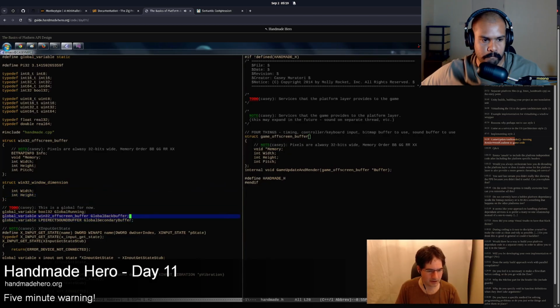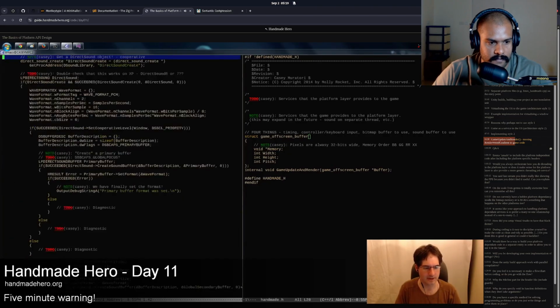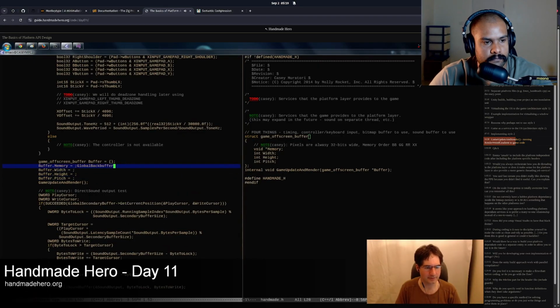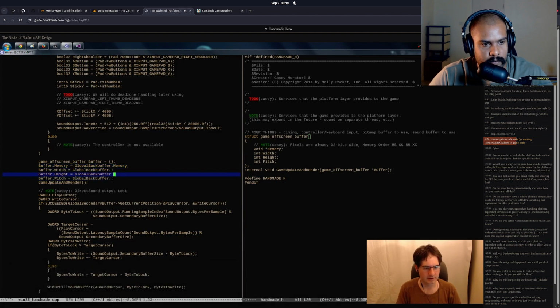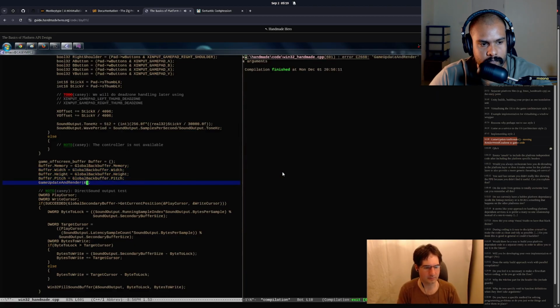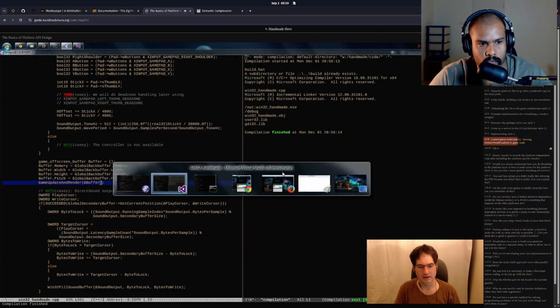Darn you, 5-minute warning, you're using up my screen real estate. Global back buffer. That was what I was looking for. All right, so global back buffer dot memory, global back buffer dot width, and dot height, like so. Just pulling those out there should be good, and then we just pass the address of that, and there we go.